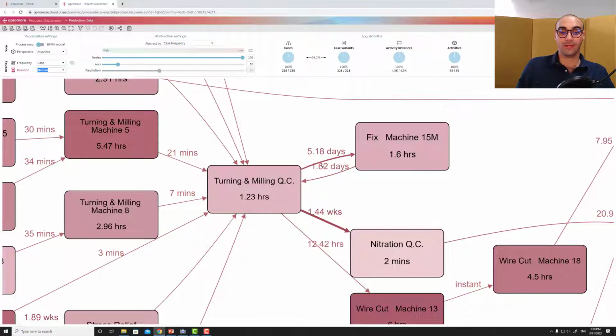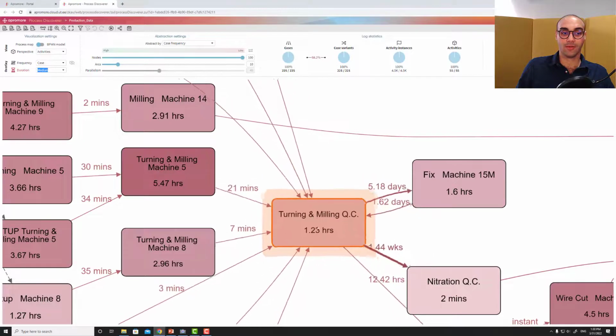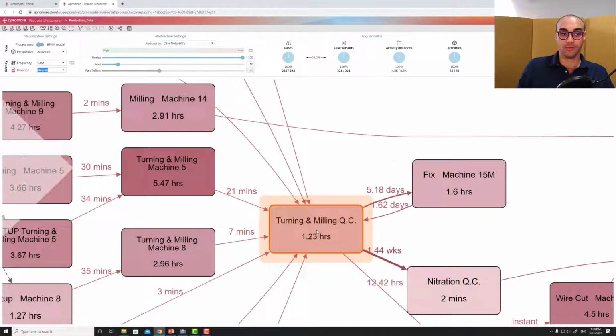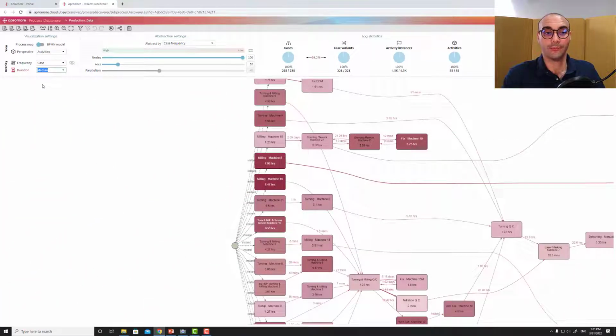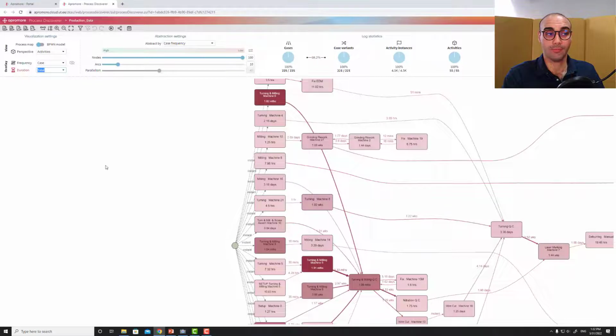However, the waiting time over the edges that are coming to it is sometimes more than 1 day, 1 week and a half, like 10 days. So this can be considered a waiting time bottleneck. In order to mine the activities that take longer execution time, which makes the execution time bottleneck, we can open the total. We can bring the total aggregation, the total duration of the activities.